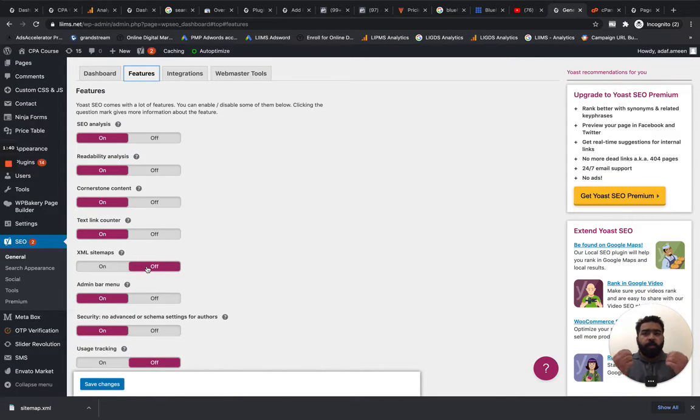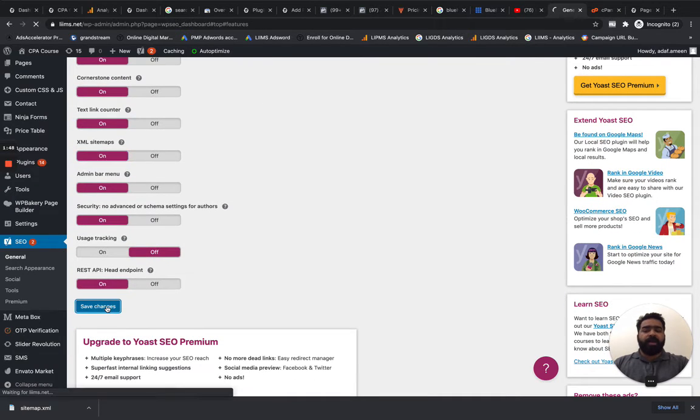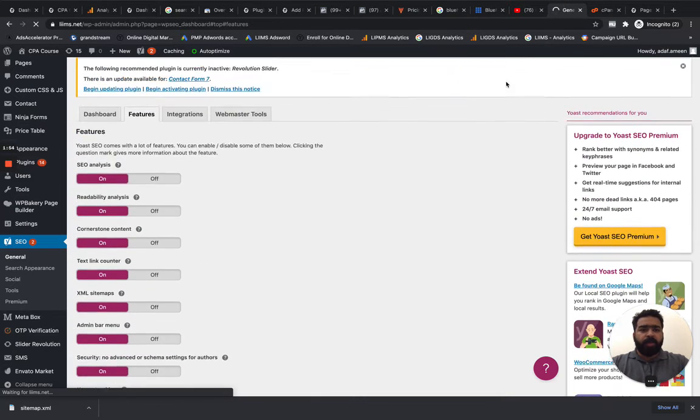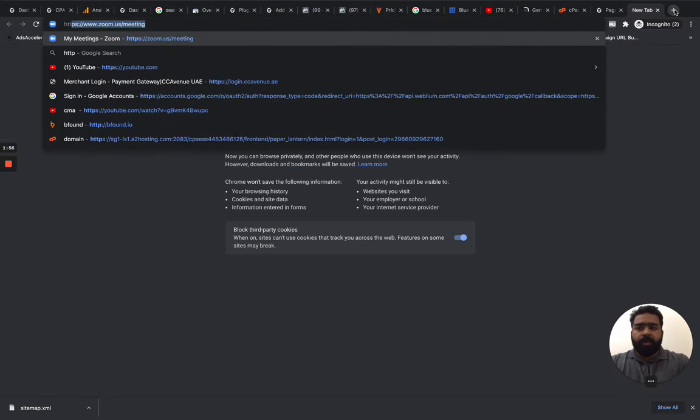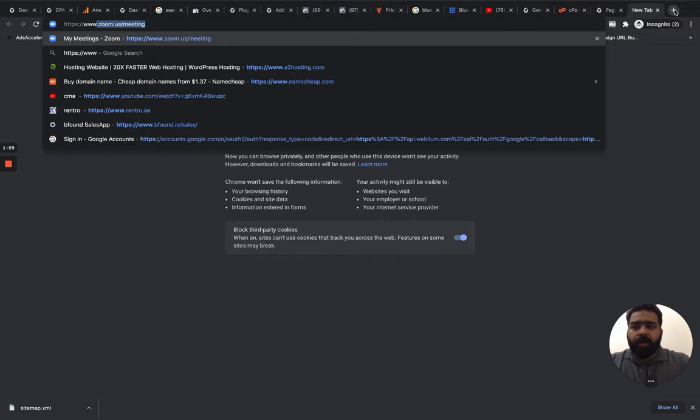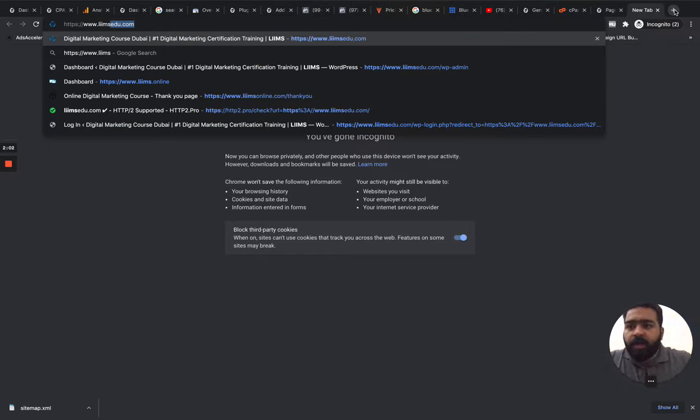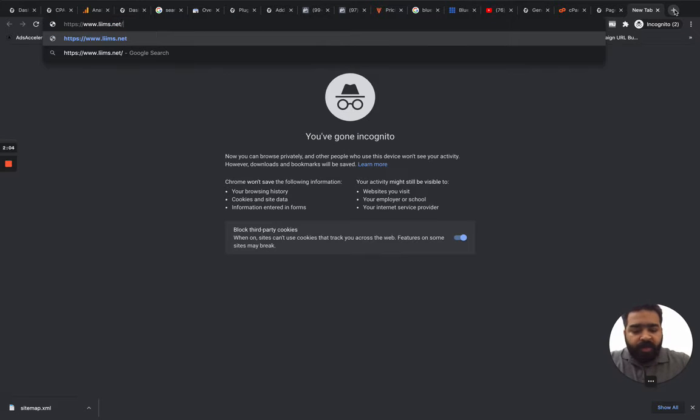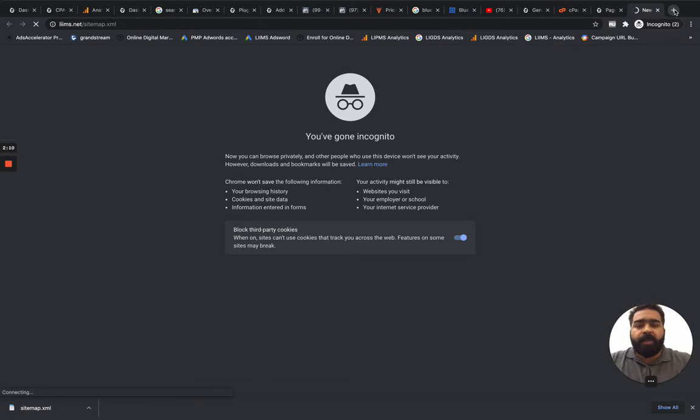Yoast gives it freely because the Yoast plugin automatically identifies the URLs and lists them. So one way you can do it is to just switch it on here and click on Save Changes. After that, you can open the domain, www.limps.net/sitemap.xml.